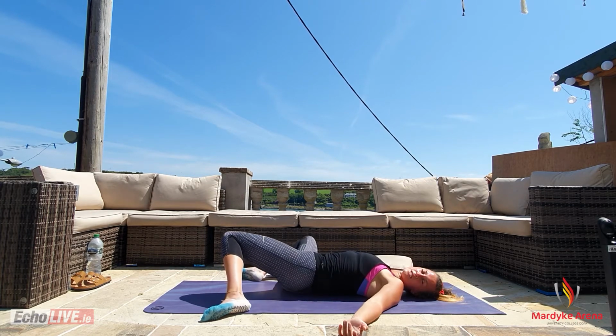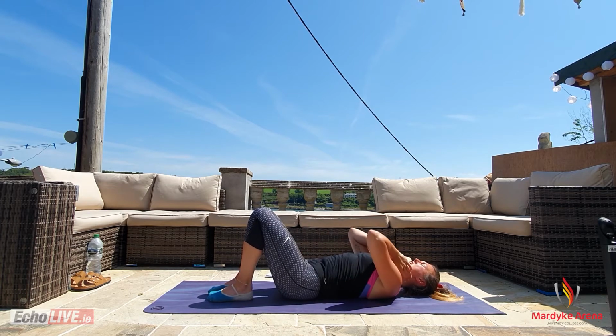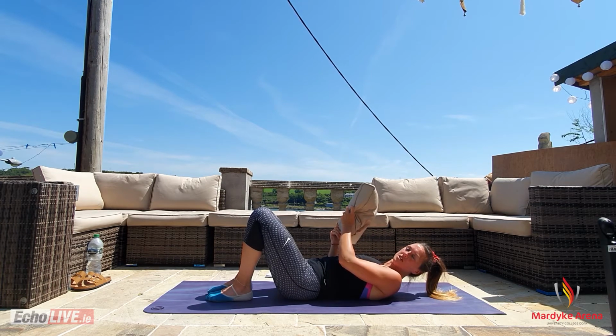Bring your knees to center now. Place your feet back in, side by side. Now, if you find that your head and neck are very uncomfortable here, you feel like your head is falling back a little bit, you can place that cushion back underneath your head just to give your neck and head a bit of support, okay?